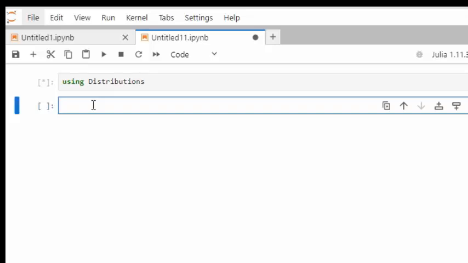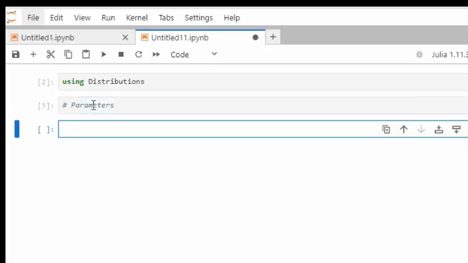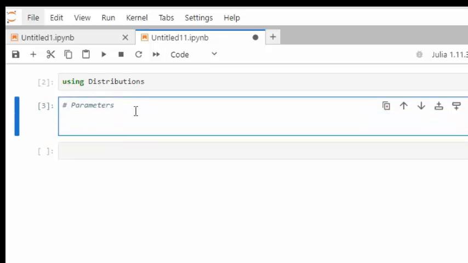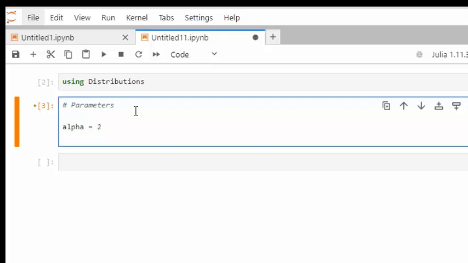It's correct. So I write a comment, params, and next I use alpha as a variable equals 2 and beta equals 500.